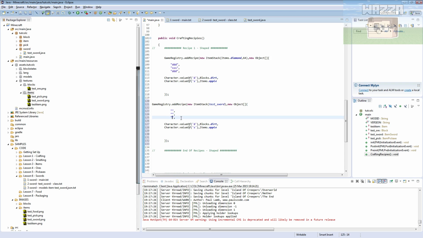Okay? Now you've got to think of this as a crafting table. And we need to put in values of what we think our sword's going to be. Now as you know, it's an empty block, then something, then an empty block. And then the next row down, we've got empty, then an item, and then another empty block. And then the one underneath it, we've got empty, then a block, and then empty. So we have to do this inside Minecraft to make it understand how this is crafted.